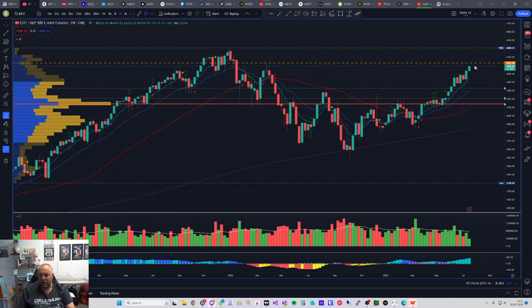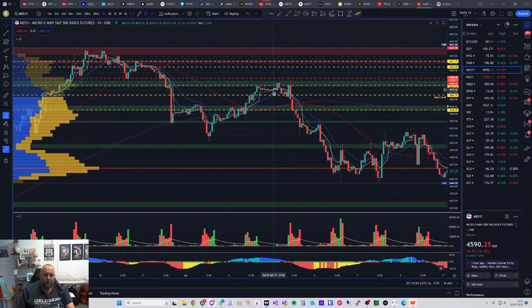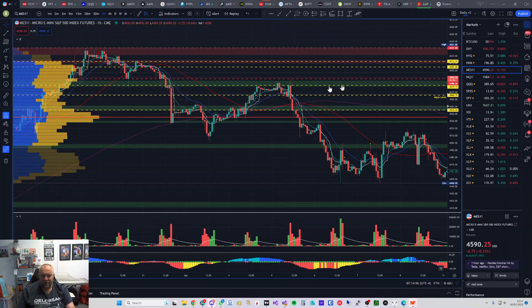So moving on to today, just note down this number, 4631, something to write down and think about, because that's an area I think we're going to see a bit of a bounce, a bit of a rejection. So looking at the hourly chart, I'm still in April 2022, and what we're looking at is 4590 to 4600. So this is that psychological number we had yesterday, 4600, and we had an area here.